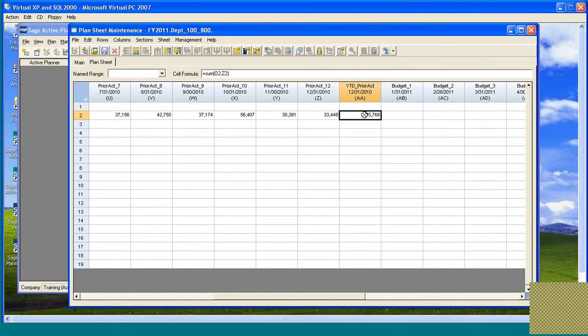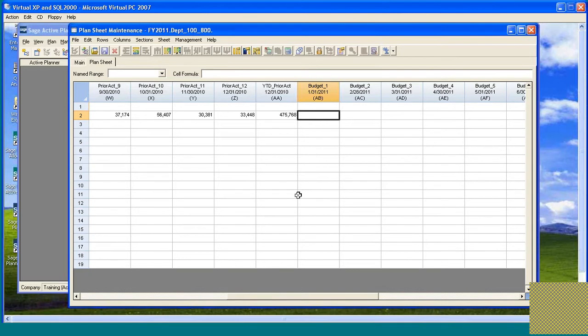Let's continue on. The next thing we want to look at is the budget. So the presumption is that we are just finishing fiscal year 2010, and we are creating a budget now for fiscal year 2011.